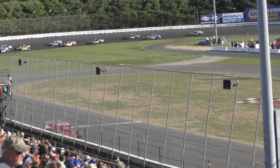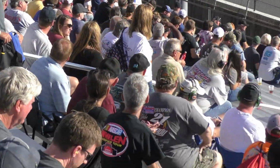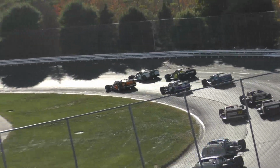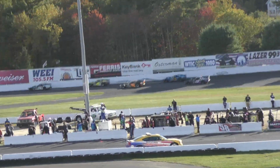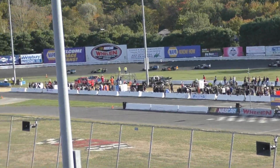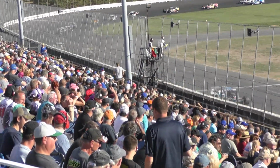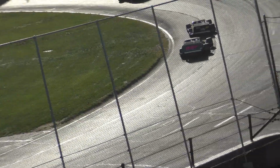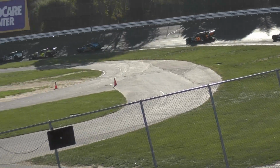Just as all of a sudden Doug Colby sees a little daylight to the bottom, there is Ken Heggie's machine, car number 18, directly in front of the leader. Meanwhile, while that has been happening, they go to the outside of the Buckeye machine, car number 52. Swanson says he doesn't want to be left out of the top 3 as he continues to follow the top 2 as they rumble off turn number 4 as it's 90 laps complete of 150 here at the half mile in Stafford Springs, Connecticut.